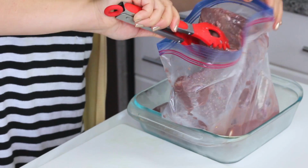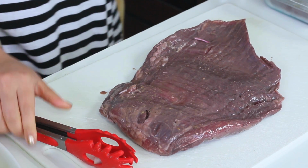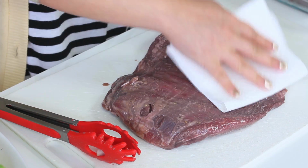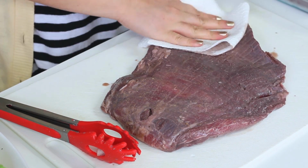Pull your steak out of the marinade. Drain off as much of the marinade as you can. And the color of this marinade is pretty funky, but believe me, something about the red wine and the mustard together, it just tenderizes this meat, gives it so much unique flavor. Okay, and then what I'm doing next is blotting it nice and dry with the paper towel on both sides.